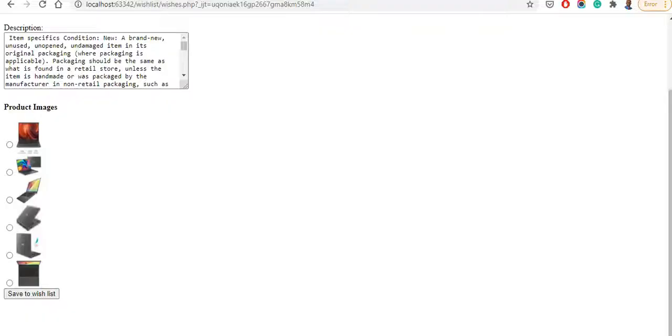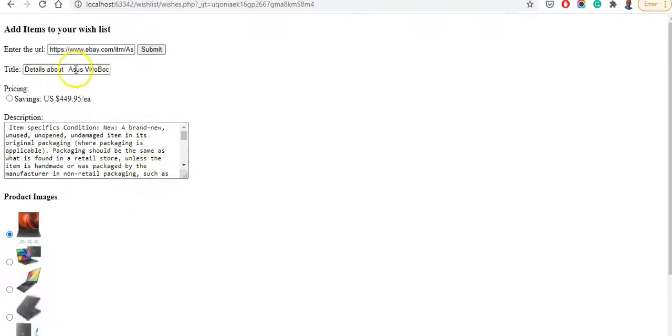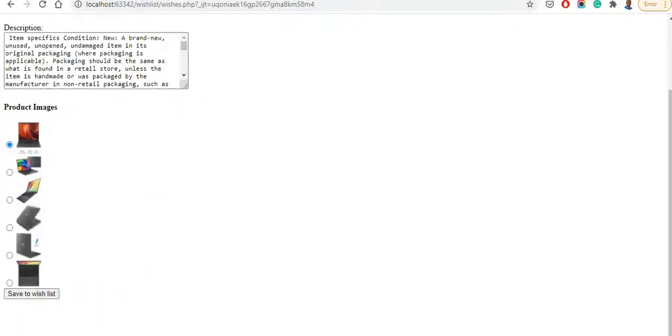All right, so yeah, we get the save to wish list. So once we choose our product image, I really don't think I had links on mine, but I'm checking. I had links on mine, man. All right, I'm going to load up the links, so once you click on a product image you see it bigger. But after that, we are finished. Don't have anything else to do. We're going to create a database to save the information that we pull from eBay, not Amazon.